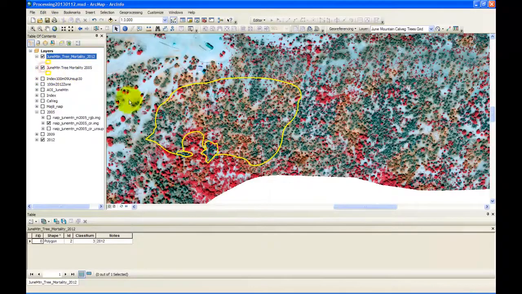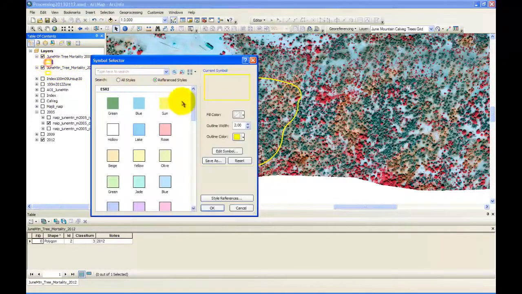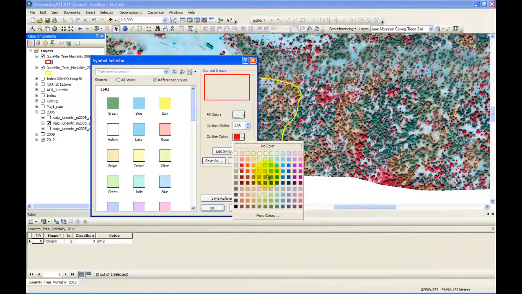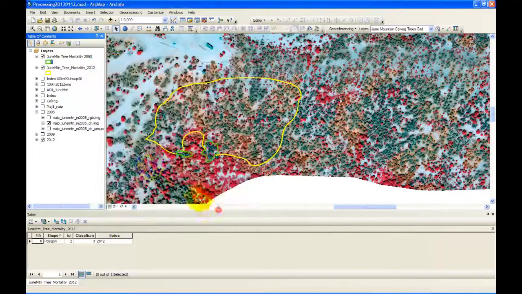Here you go. You can see from 2005 to 2012. And now when you put the two layers together, you will see the change from year to year. And probably a better way to do this is I'll put the early year up. Maybe I'll use a different color. Just there's not good here. Here, see, year to year, the change.